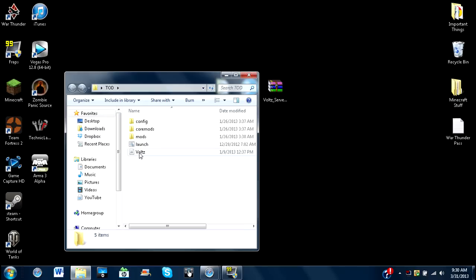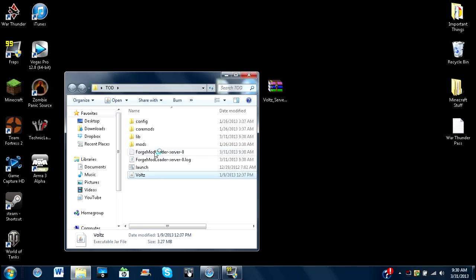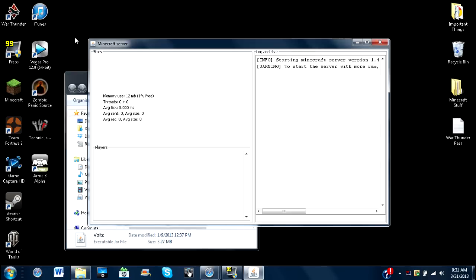Now what you want to do first is open up your executable jar file. Now this is going to resemble a normal Minecraft server in a bit. So open this up and you'll see it's even the same layout as a normal Minecraft server. Might have been a long night. You know, Voltz server doesn't even know it's a Voltz server yet. It's been partying with some Minecraft servers. So as you'll see here, same layout.